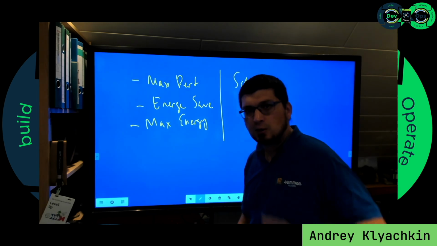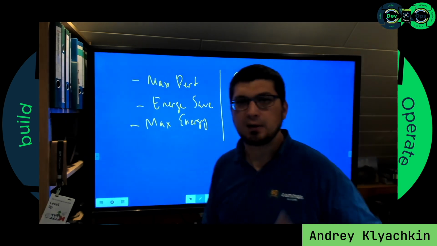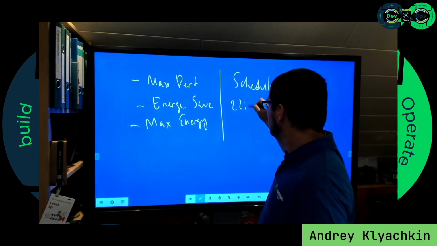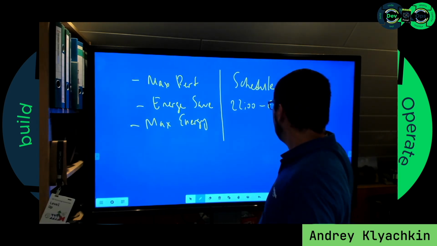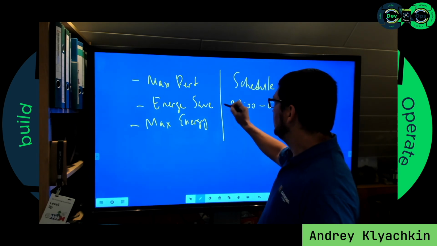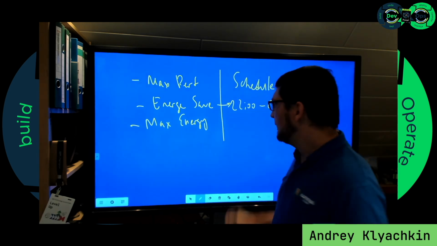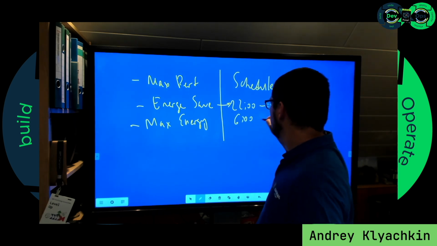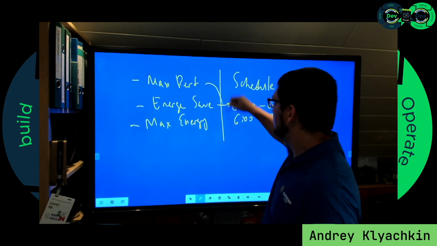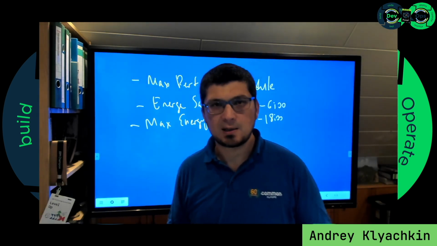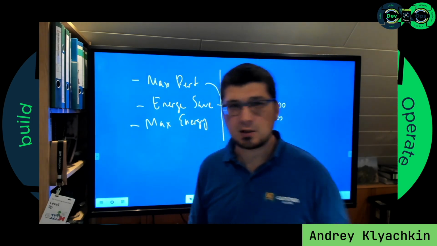So let's say you don't need your service actively in the night. You just tell, okay, from 22 till 6 a.m. it will be time for energy save mode. And from 6 a.m. till 18, or something like that, it will be max performance mode because my users work with my systems. So this is the first feature.